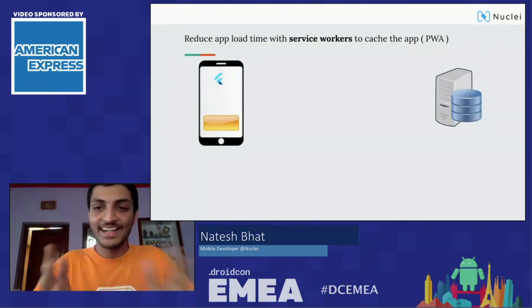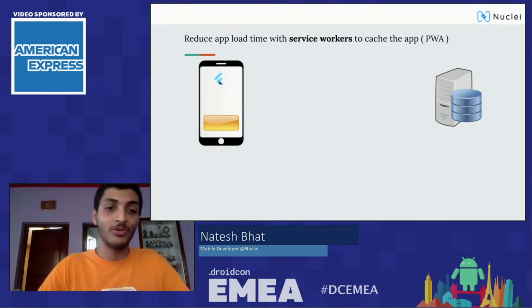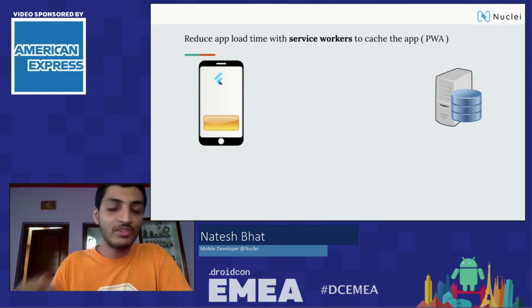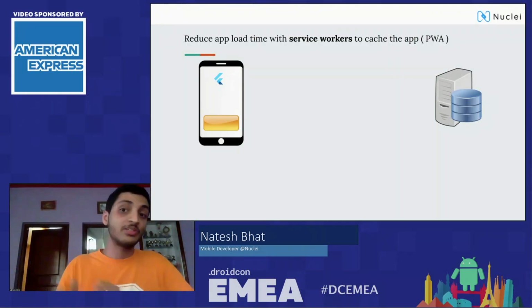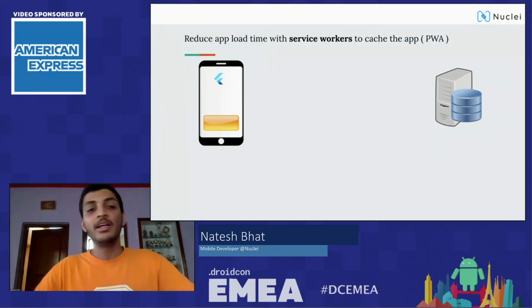All right, now yet another very concerning thing for us was that whenever the user opens the app, we don't want him to download the app every time. Because once you make a web app and host it on your servers, every time the user clicks on it, you need to first get the whole app from the server to your phone, as opposed to installing it from Google Play Store, where it is first downloaded on the device, and then the user can open it whenever he wants. So that was another challenge.